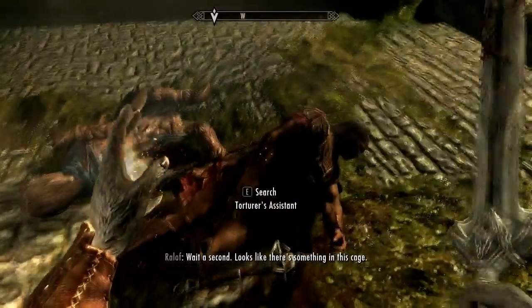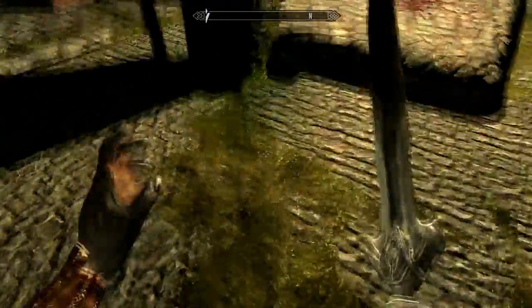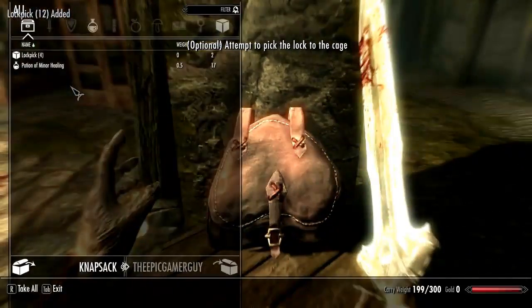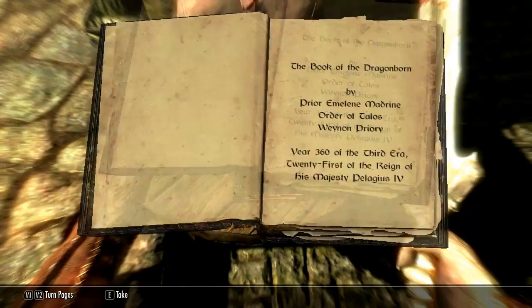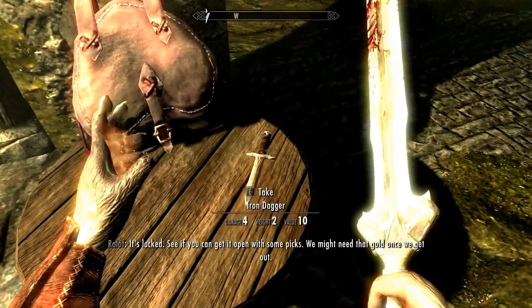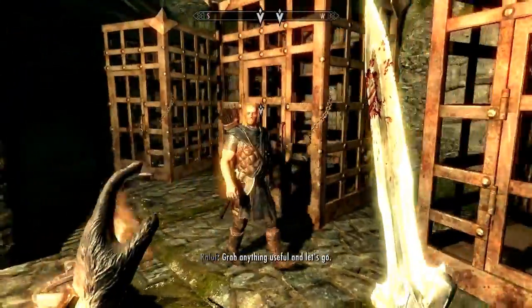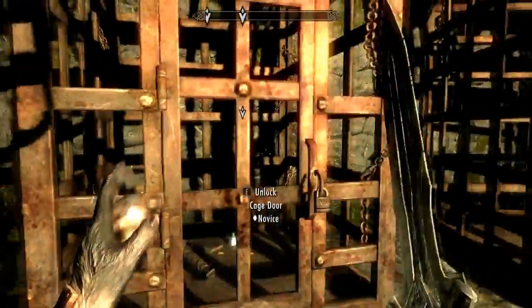Ooh, that guy has a steel dagger. Okay. We will take everything we can get. Awesome. It's locked. See if lock picks, yep. Open with some picks. I'll read the book, just so we can get points or whatever we get for it. I usually read books and then I just immediately sell them. Grab anything useful and let's go. Okay.